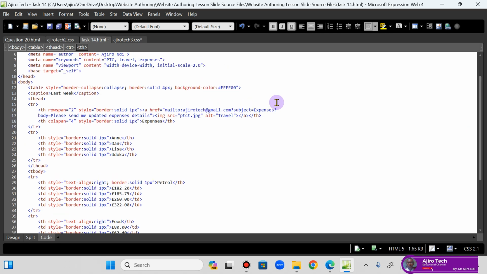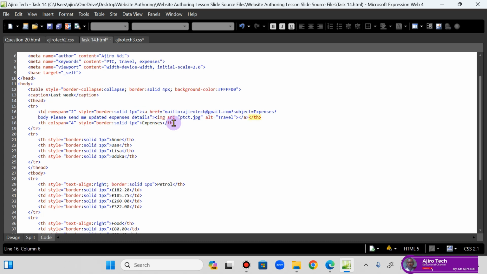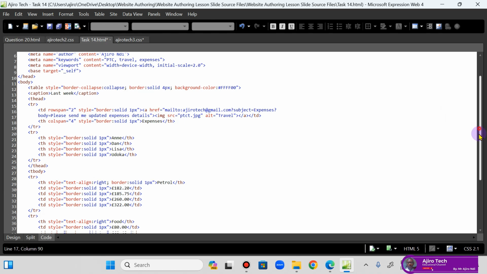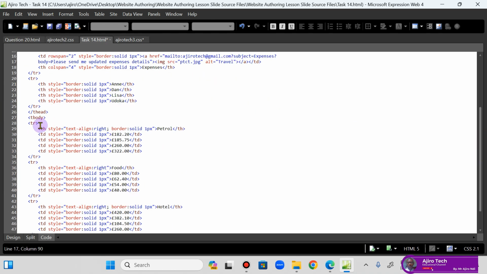Okay, so probably this is quite different. Let me just leave it at TD. I'm just changing back to TD, right? Because I'm saying again, this is TH, and this means header, so it's probably going to make it the header. Now it's just a picture, so it probably won't make any difference really. That's why we're just having table data there. If you want to make a heading within the table header, and even the T body, you can actually have the TH there as well. Okay, so both are having the same thing.